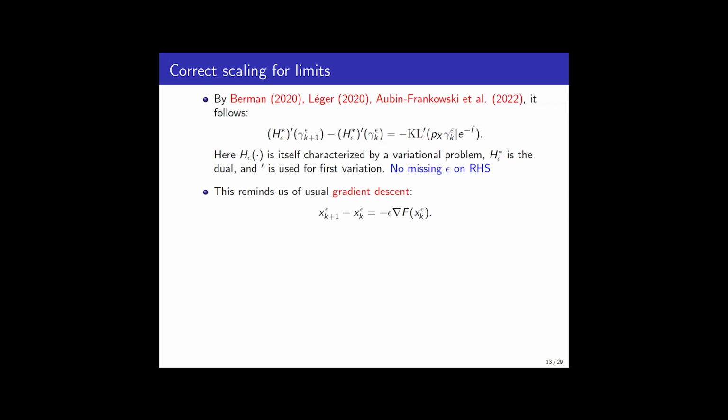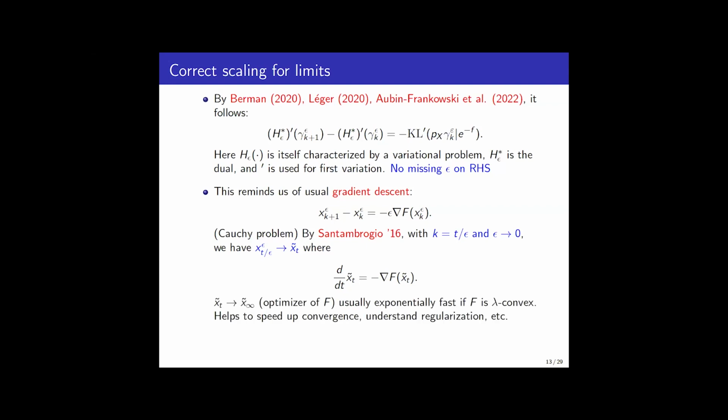For usual gradient descent, we know the correct scaling limit is, if you choose your number of iterations to scale roughly like 1 over epsilon, then as you take epsilon going to 0 and the number of iterations accordingly going to infinity, because the number of iterations is t over epsilon, this has a nice scaling limit behavior. You can track the evolution through a continuous system given by d/dt of x tilde t equals negative gradient of f at x tilde t. There are standard results here, and I have a reference up there. But the main thing I want you to take away is that this scaling, where gradient descent has a non-trivial limiting behavior, is also the scaling that we will use to analyze the Sinkhorn algorithm.